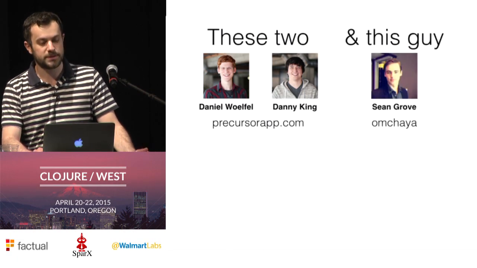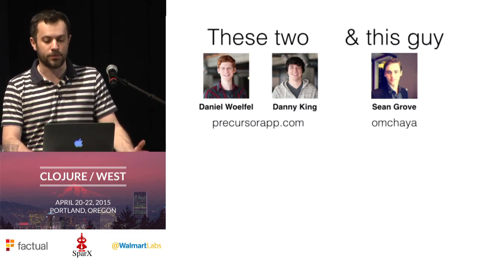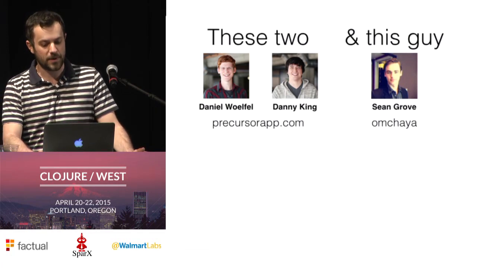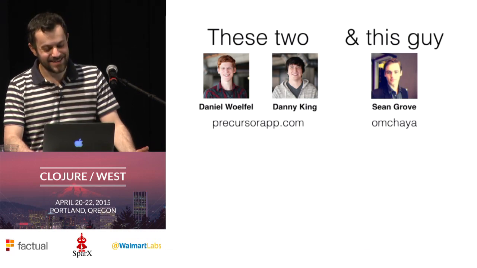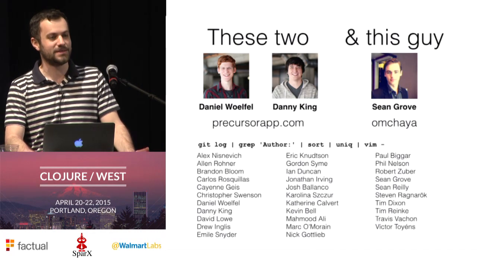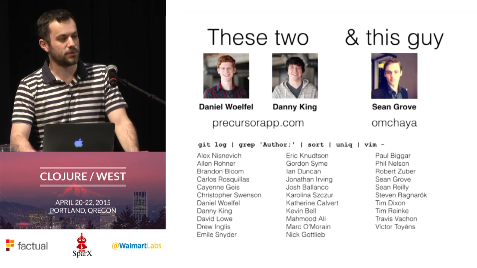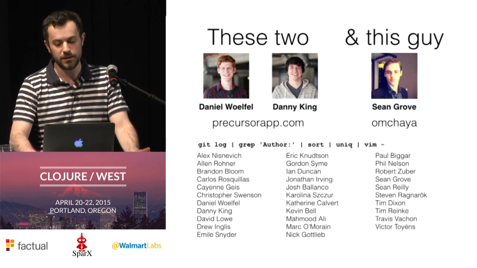And their work is based on Omacha, which is a very early example app done in Om to experiment with architectures using React from ClojureScript. And there's a ton of other folks who have at least one commit in the code base. So this is just people who have helped make CircleCI's front end better. It is open source, so there are a whole bunch of other folks who have participated.